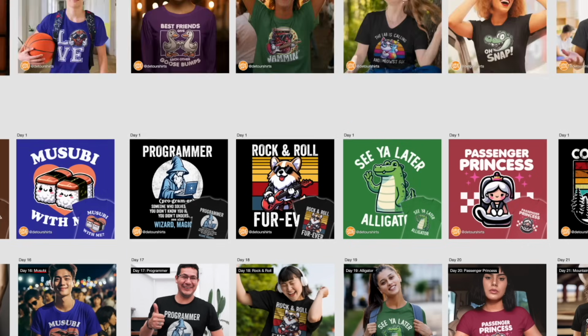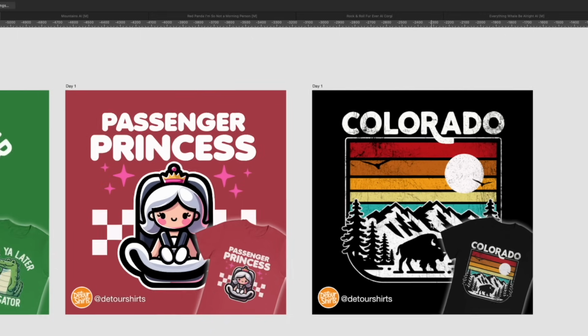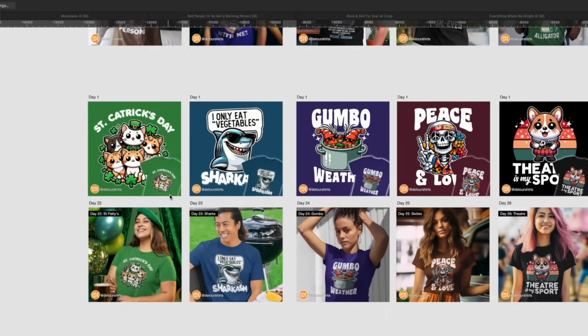Most of them are, but this Colorado one I kind of took a different turn because I think when you're on print on demand, if you don't know what style works for you, you want to try different ones. So I'm trying this one to see if this catches on, then I can do other ones, right? So here's some more.